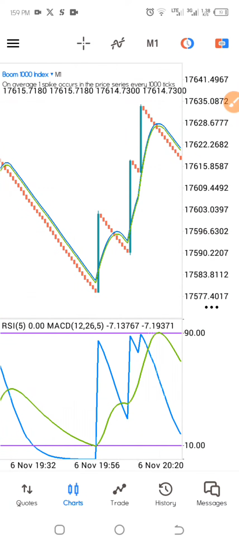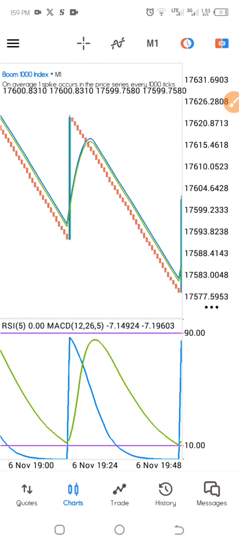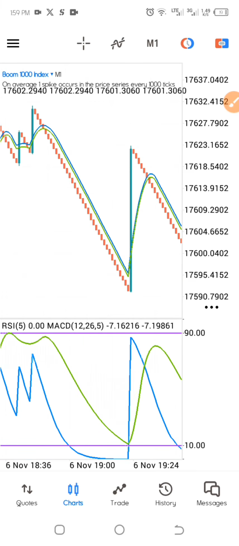So today we are going to be looking at this boom and crash scalping strategy, and this strategy right here is one of the strategies you can also use for your small accounts. I'm going to give you guys the rules that attach to the strategy and how you can make use of the strategy, including the settings you need for the strategy. I'm going to give you guys everything in depth about this strategy.